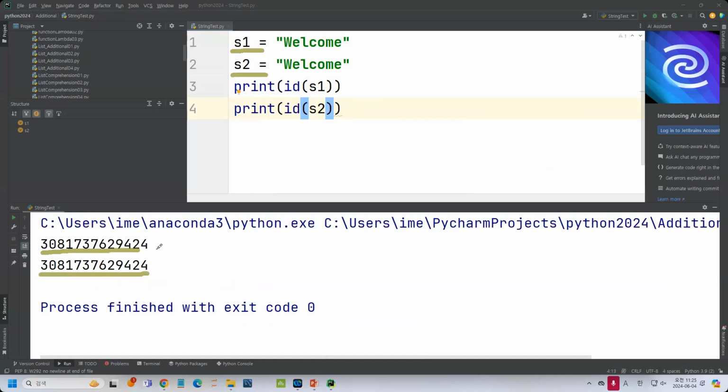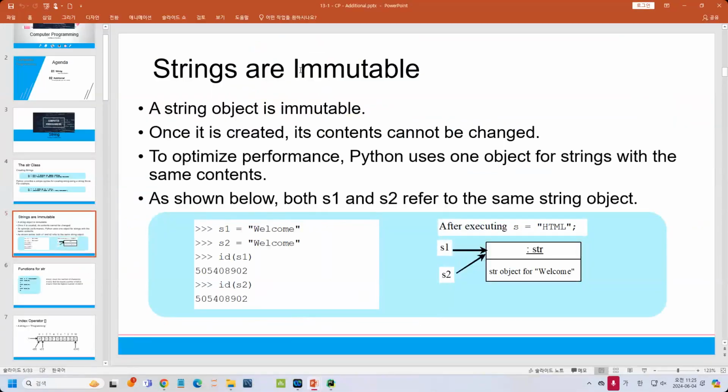Okay, maybe numbers in your computer will be different from the numbers in my computer, but both of them will be the same. Is it correct? Okay, so you can check. So why does it happen? Because strings are immutable. When they know that we define the same string, they just refer both S1 and S2 as the same string object.